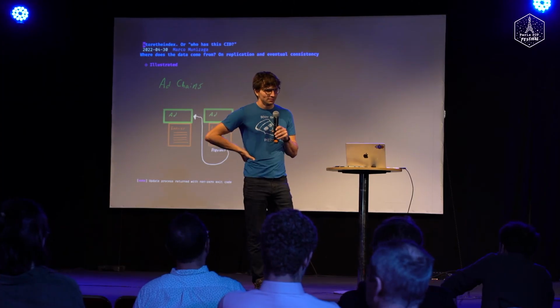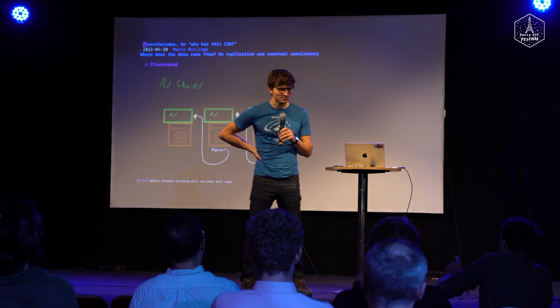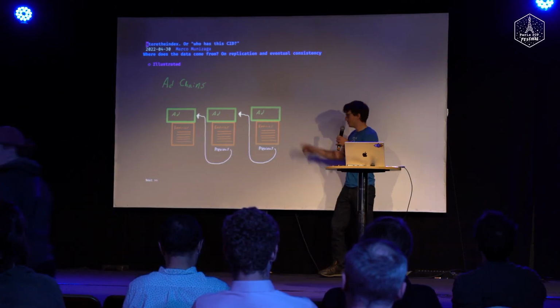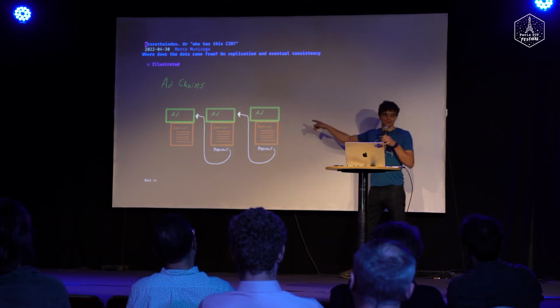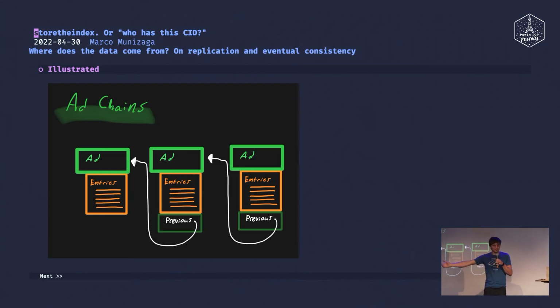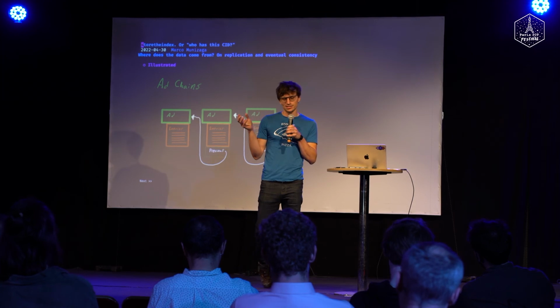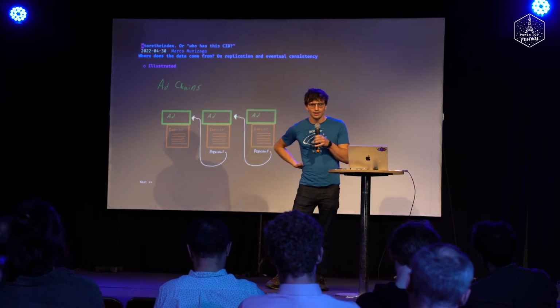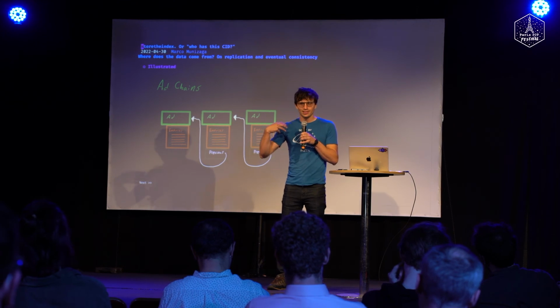So 2 questions. The first one is, what do you do if you get 2 competing advertisements for the same previous hash? And the second one would be, what is the incentive structure for running such a node? Yeah, so the first question is, what do you do if you have 2 different heads? That's undefined behavior. Right now, it's implemented as whatever the indexer last sees is the truth. But last is a time-based concept, right? So it's basically undefined. If you want your data to be retrievable, then you don't do this.